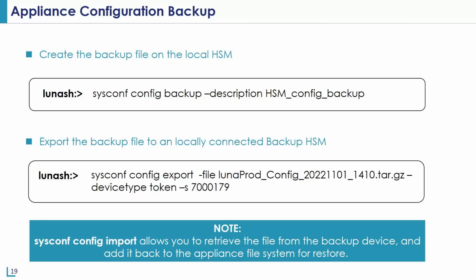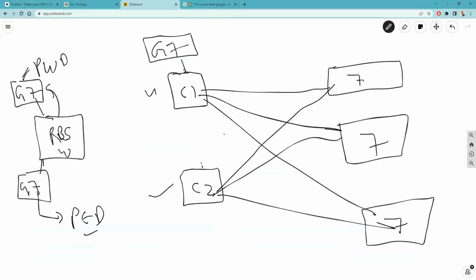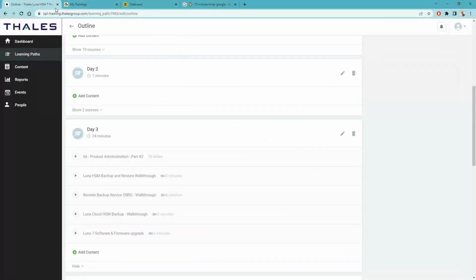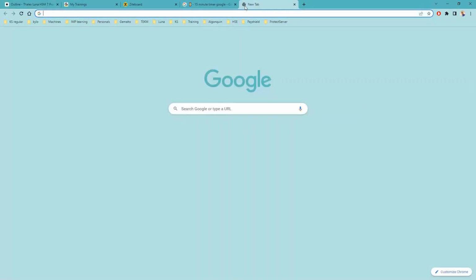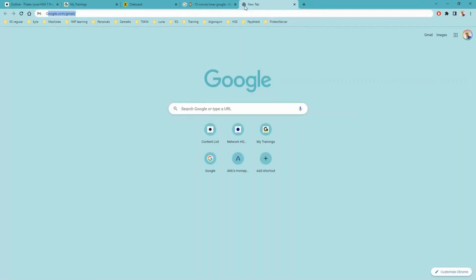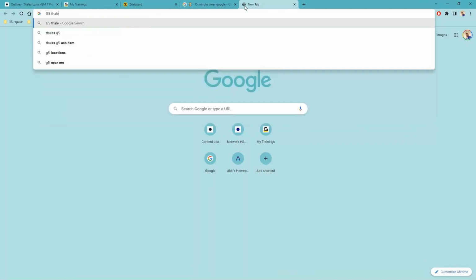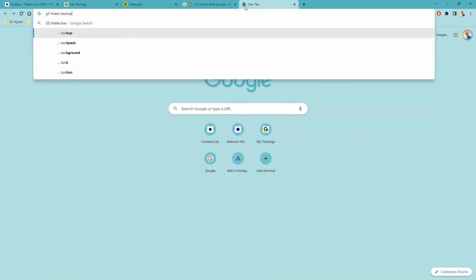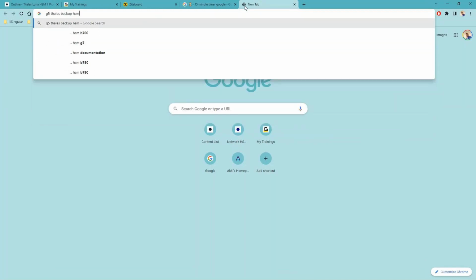So folks, currently the device is totally packed up. So let me try to find it on my G5 Thales backup HSM.